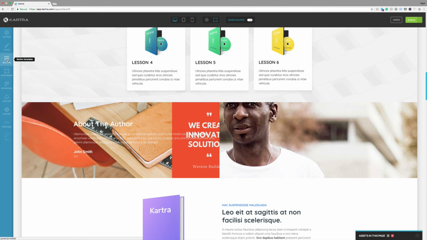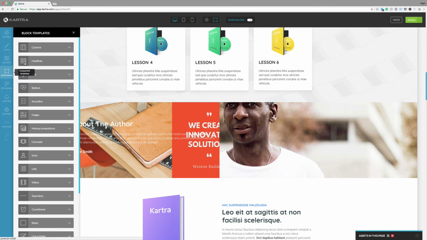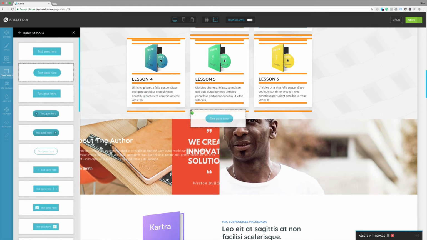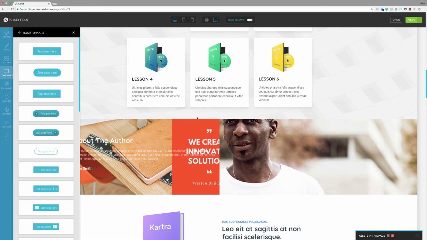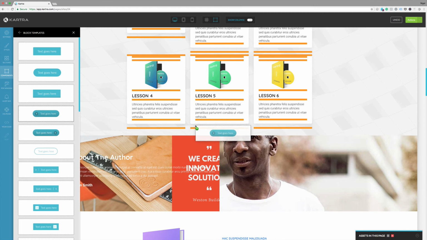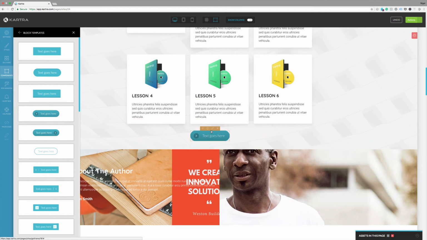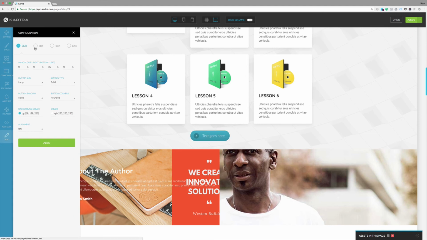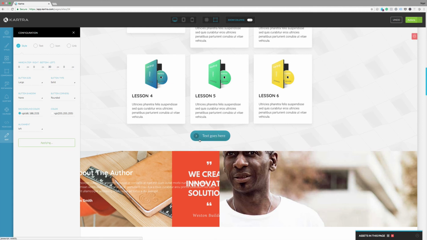Components, we talked about sections. Again, same sort of thing really. You can add a complete section, you can add columns, you can add headlines. Let's have a button. Put a button here, drop it in on the green line. Let's try that again. And there it is. Edit it. Maybe we want to move the button around, put a margin on it, and we'll do a left margin. Let's make it a bit bigger. Apply. Again, you've moved the text around. Change the look and feel of it. Change it to a squared. Apply. And again, you've got a different button. Really clever stuff.